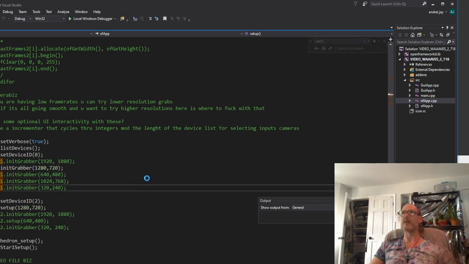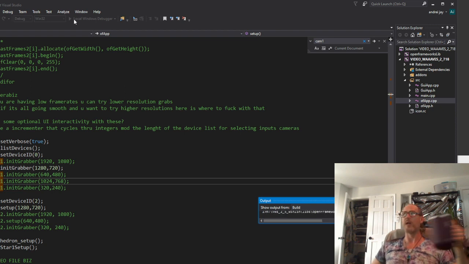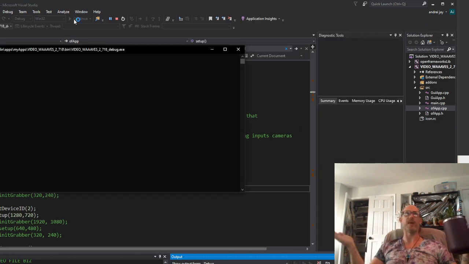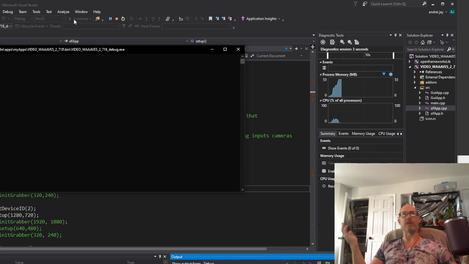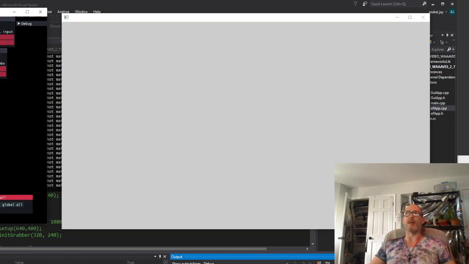So yeah, we start off like this, and the way that we compile the code and get to a place where we can play with it is to press play here. If you press play, then everything pops up. It'll take a little bit, especially the first time you do this. It will take much longer than you expect, because it will be compiling all of Open Frameworks. Video Waves is built out of this collection of C++ libraries called Open Frameworks. Open Frameworks is basically thousands and thousands of libraries that people have written to optimize creative coding things. So I'm just using that because I didn't want to have to make everything myself.